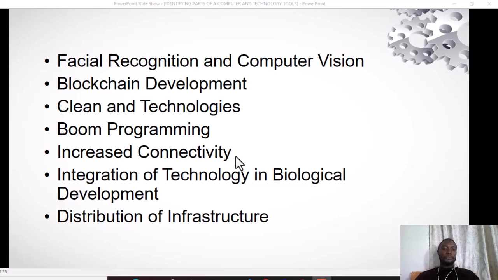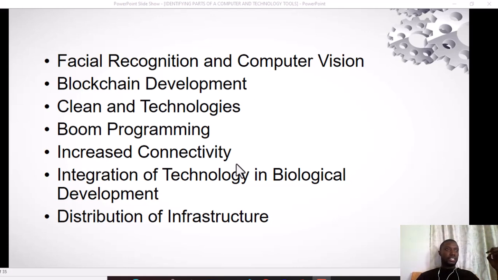And we talk about increased connectivity. When you say increased connectivity, what you mean is that the information and websites being created in the next generation will be at very high speed. So you have to get internet connectivity that is also very high. Let's say, for example, you are using a 2G or 3G network right now to run the websites of today, which you would need 4G to run. You can see the delays and slowness there would be, right?